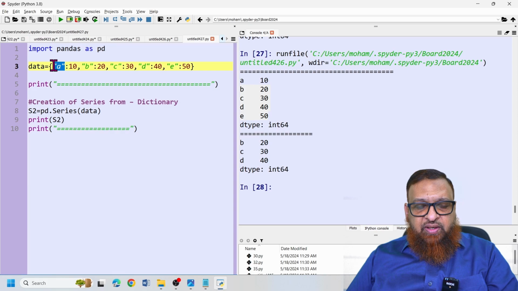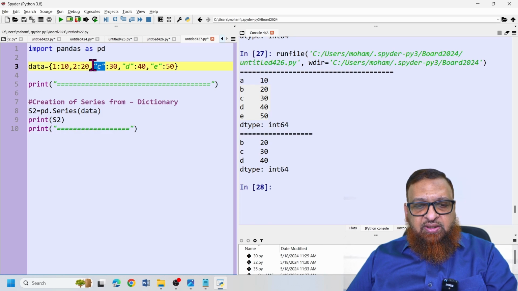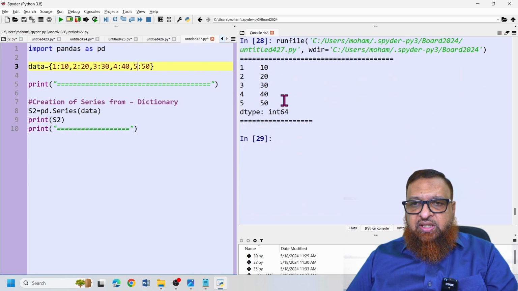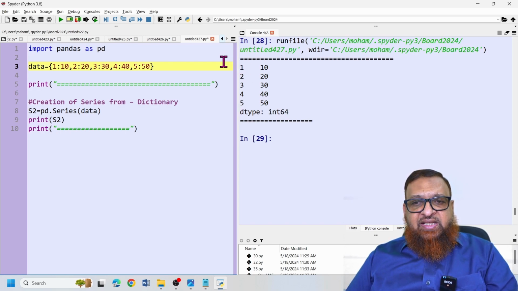Instead of A, I will give 1, and this I will give 2, and this I will give 3. Then instead of 3, I will give 4, and this I will give 5. Let me run this, and you can see 1, 2, 3, 4, 5. So now this is my labeled index, and 0, 1, 2, 3 will be there as it is.